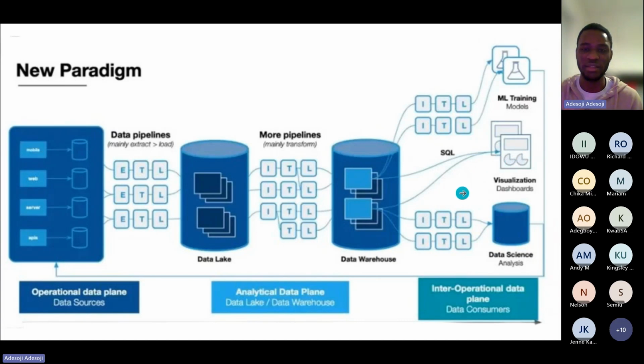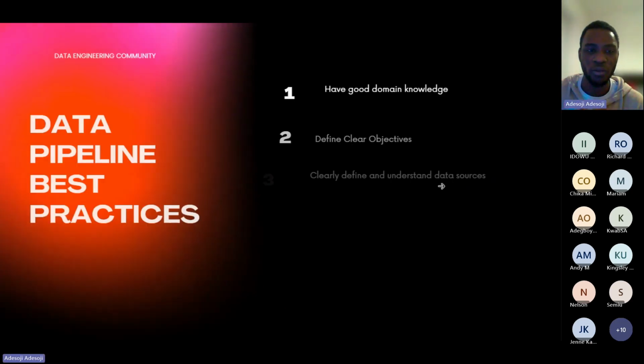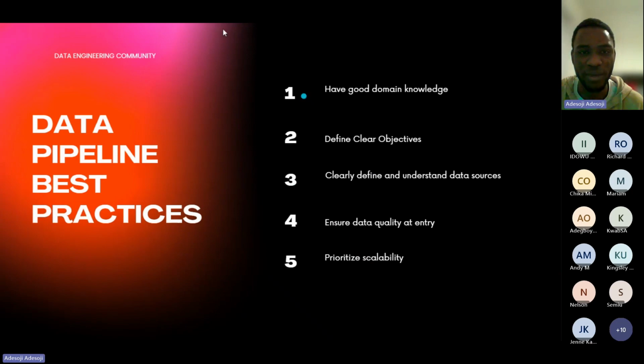So these are the fundamentals of data pipeline design in layman's terms, at beginner's level detail. I hope it's clear. You still have time for questions after this. So without further ado, let me move on so that we maximize our time. Now, moving to the best practices after understanding what a data pipeline is, the components of a data pipeline, why it is important, and how to design a good data pipeline. So now I'll move to the best practices of data pipelines.